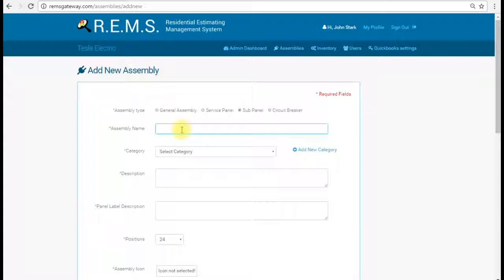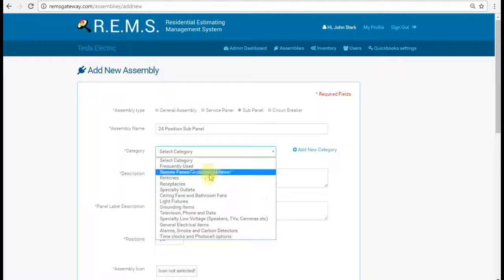So in this situation, we're going to say that this is a 24 position sub panel, and let's go ahead and fill this out. Let's change this to be specific. And we're going to put this in service panel.